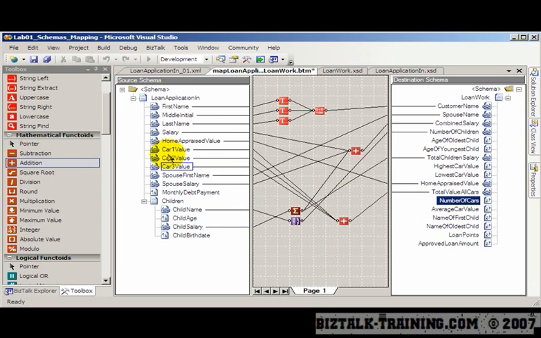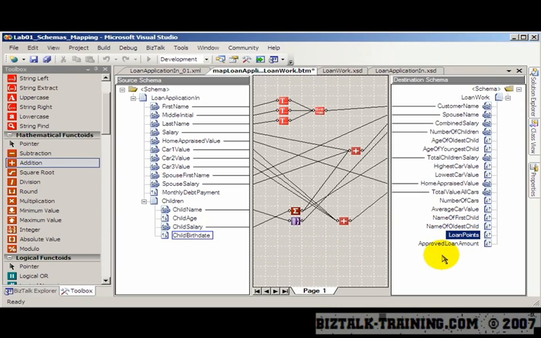Well, since we don't have a loop here, we can't put a count on it. And that's why I specifically designed it in a kind of non-normalized way. So we're going to have to be creative on how we count the number of cars. The average car value is going to be a little tricky too. The name of the first child is going to depend on their birth date, when they were born.